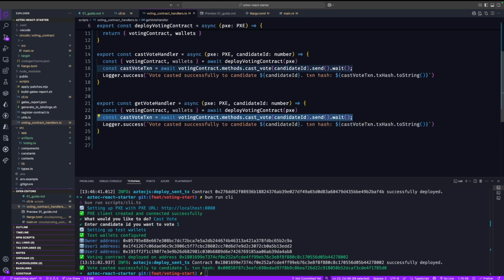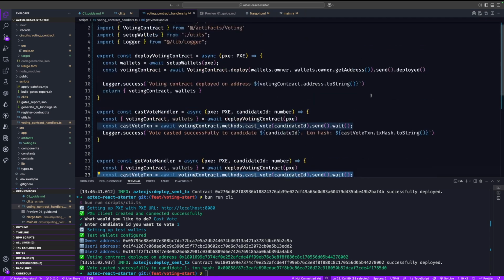Or I'm just thinking, what is the other thing that we can do? What if somehow we can deploy the voting contract only once and then cast the votes again and again and again? That way, I think it would also work, right? So let me just see. I think it might work.